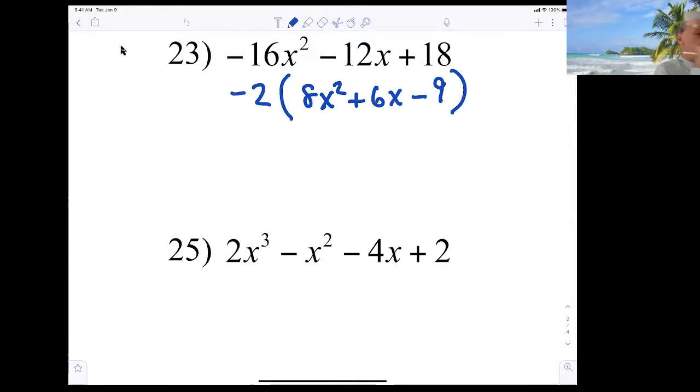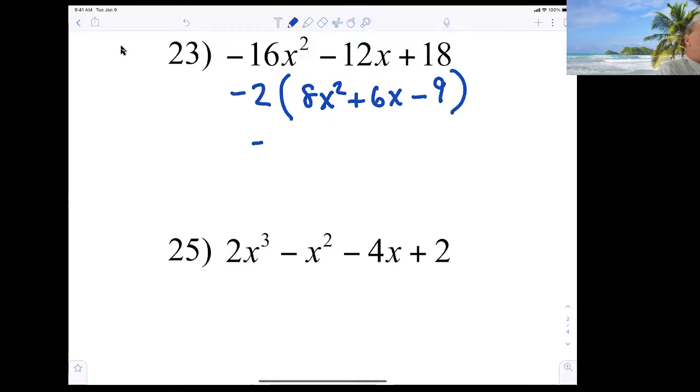We're good. Now again, if you're not trying, that's what I'm saying, I can't help. Does anybody have any questions? I factored out a negative, so all the signs changed. The first one was negative, now it's positive. The second one was negative, now it's positive. The third one was positive, now it's negative.